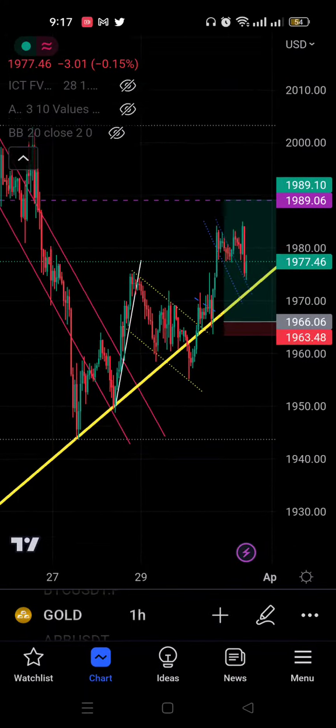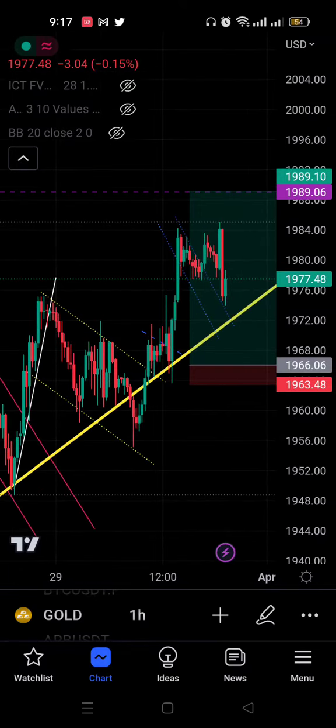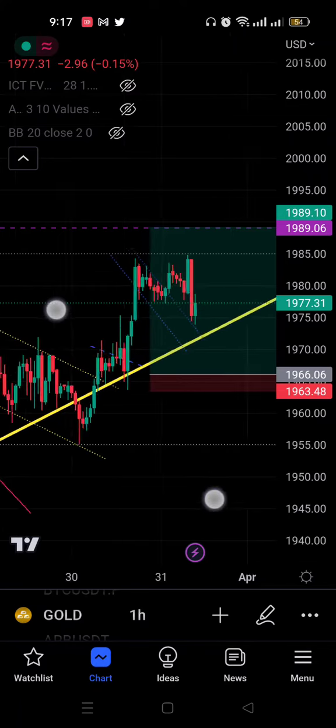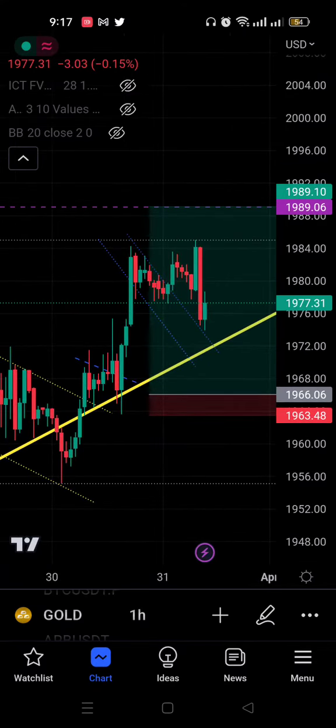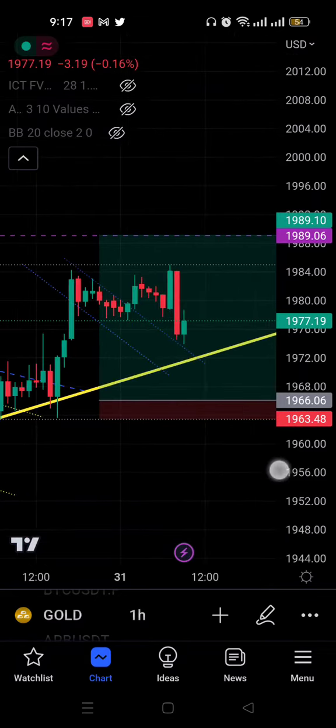Yo guys, so following our analysis yesterday on gold USD, you can see the movement of the price action, how price has been reacting so far. Yesterday we projected that before the week runs out, we'd see gold get to the 1980 regions. That was our projection yesterday.